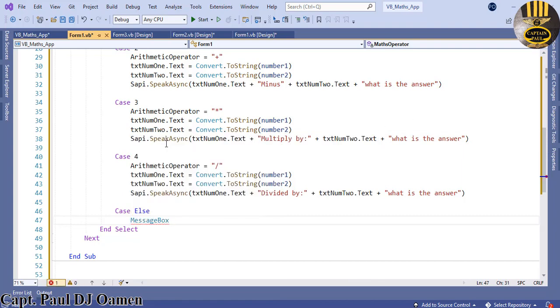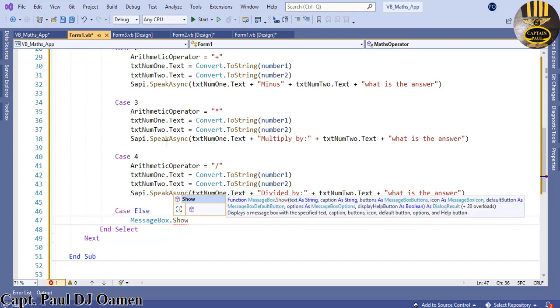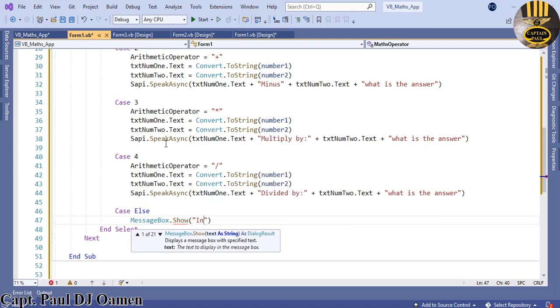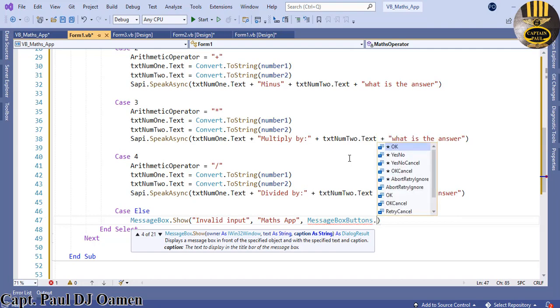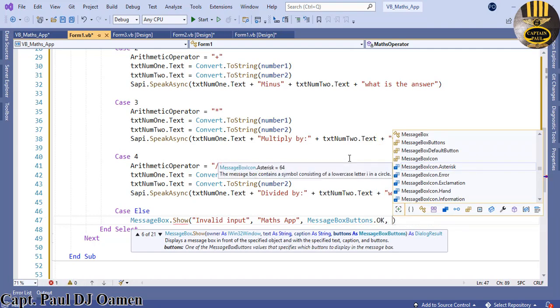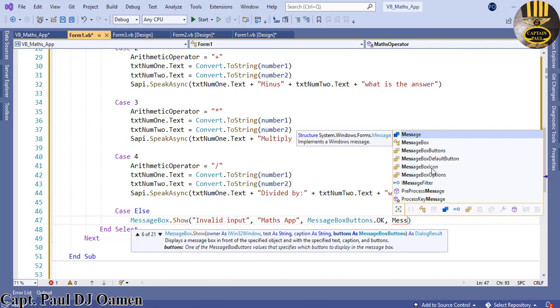MessageBox dot Show, let's say invalid input, comma, and that is the title, MathApp, and comma, just enter another argument there, MessageBoxButtons dot OK, comma, another argument, MessageBoxIcon.